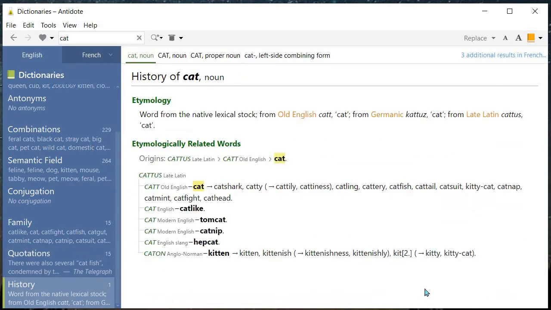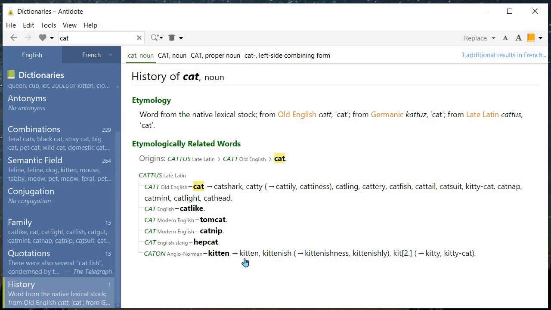Now here we have a history. In this section we have basically the etymology, or the history of a word. I don't know if you saw the first part of my videos, the part talking about the guide, but in the guide section, the history part talks about the history of languages, versus here in the dictionary, the history side talks more about the history of a word itself.